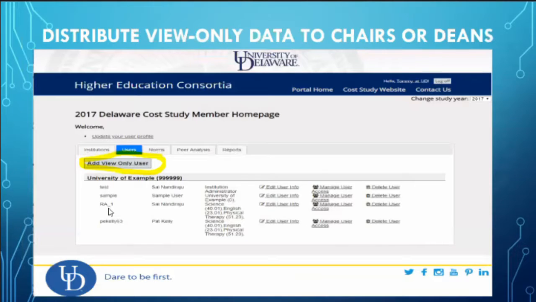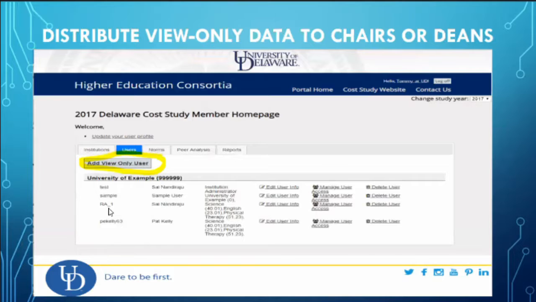It'll look something like this, where you see in our University of Example that's displayed, we have several view-only participants, if you will, and they have different access to various CIPs.